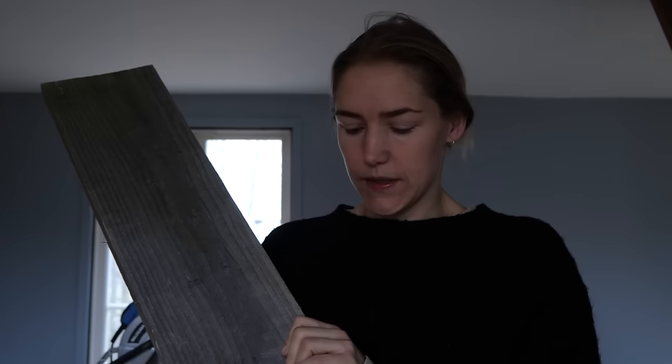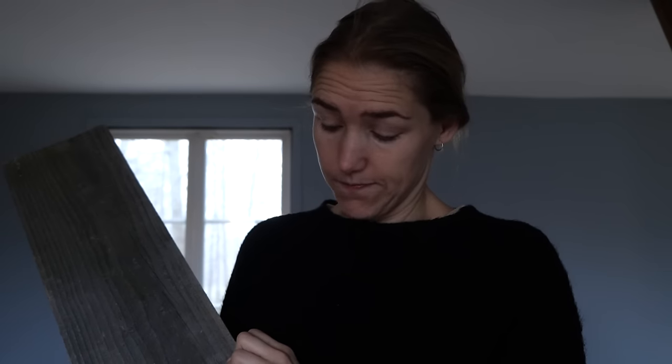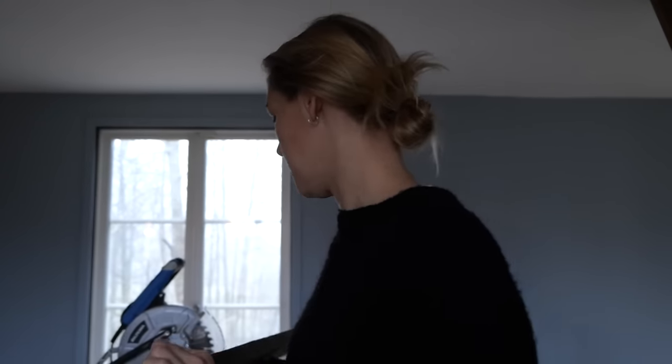I got this wood a few months ago from a local sawmill, and it's been drying. It's nothing special at all. It's not even very good quality wood, but it's local. And I like that, so I'm going to use that for my thresholds. It was also quite hard to find this width of wood in a regular shop. So yeah, I'm going to sand it down and see if I can make it look somewhat good. It also barely didn't cost anything, so I'm quite happy about it.